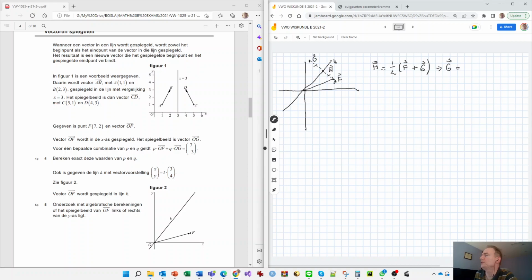Multiply this by 2, bring F to the left, so it's 2H minus F. So if we look at G and find that the x coordinate of G is negative, then we know it's to the left, and otherwise it's to the right. Okay, so let's then find out point H, we know point F, then we find G, then we have our answer.